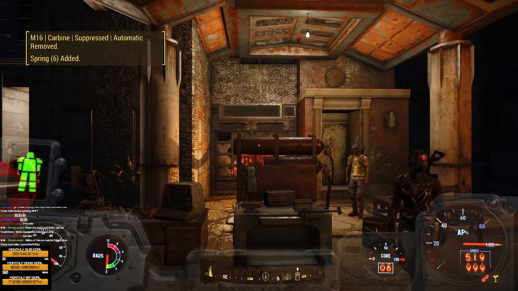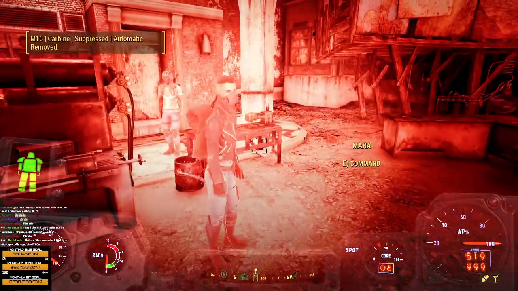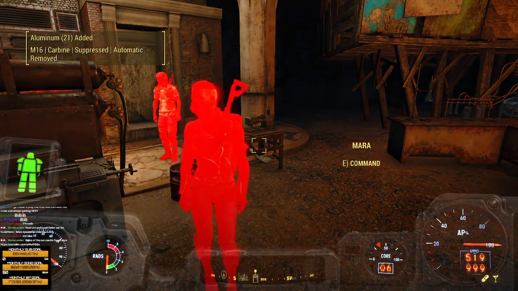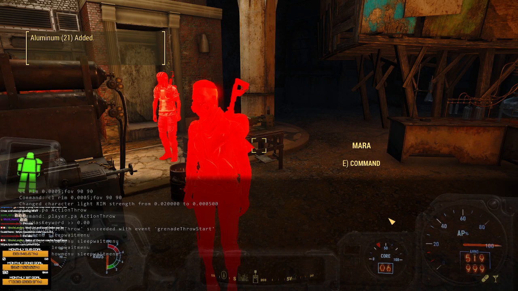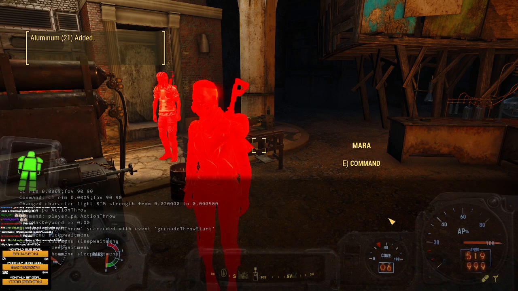I don't want Mara to jump into the power armor because she got all the fusion cores. First let me do the redemption for the drink. Cheers. Moist.